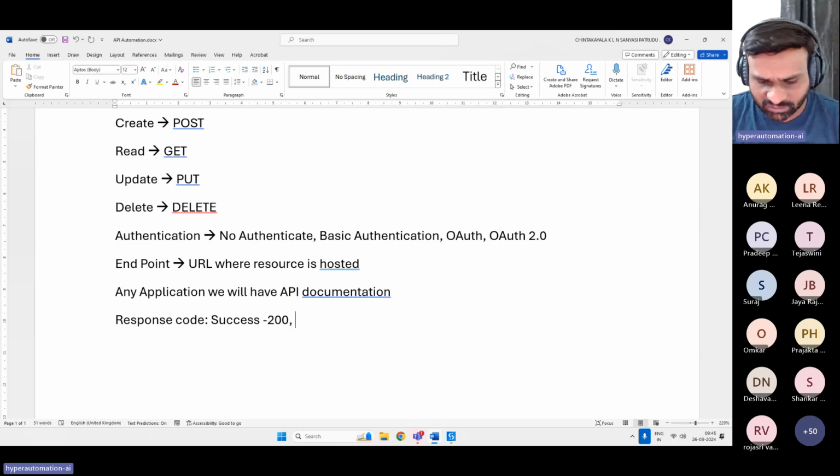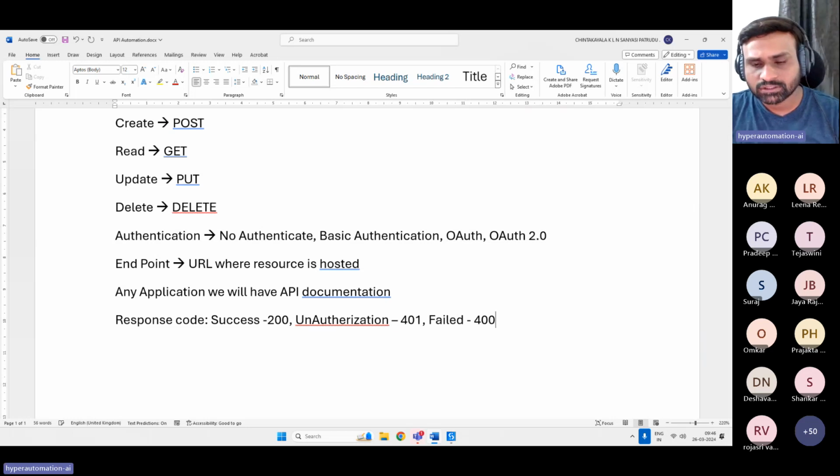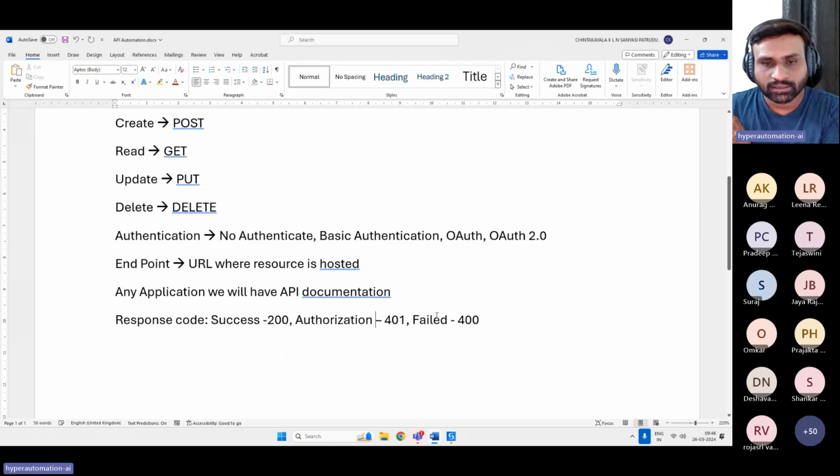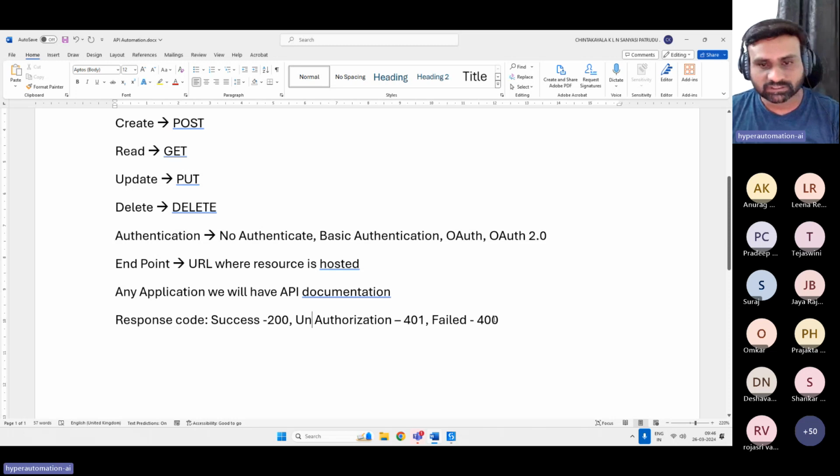And I think for unauthorized, in case authentication fails, it is 401 or something, and failed is 400. Except 200, every other response is going to be a failure, and the reasons will be based on the response code. So this is how it is going to happen.